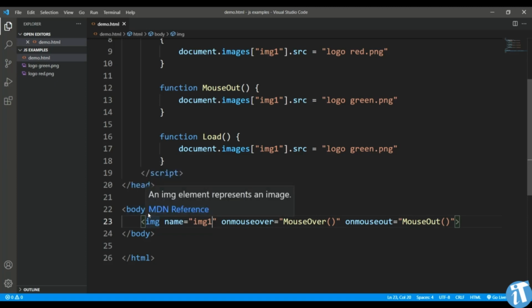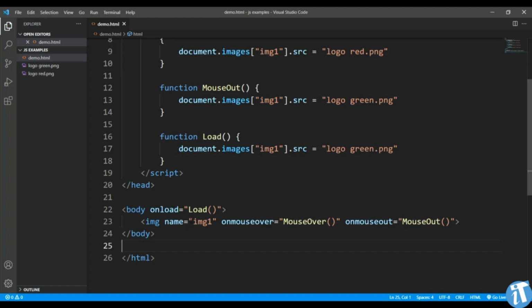But apart from that, if I talk about the events, in the body I have called a method called onLoad. This particular event will be fired as soon as the page is loaded in a browser. At that time, a particular image will be set to this img tag on the load event.